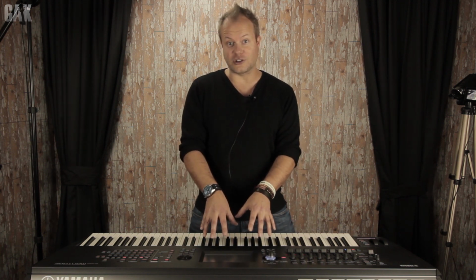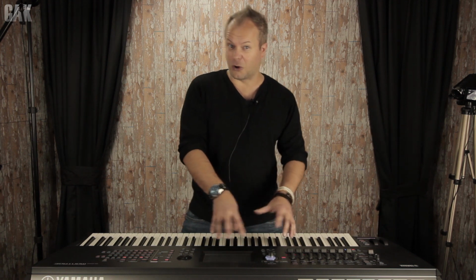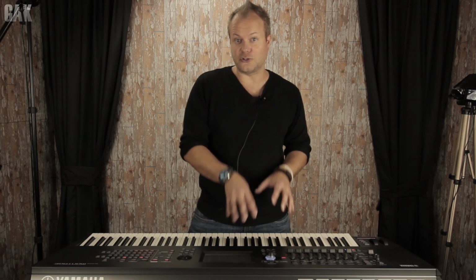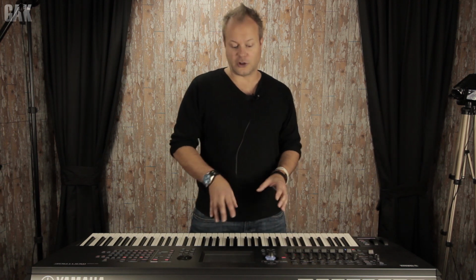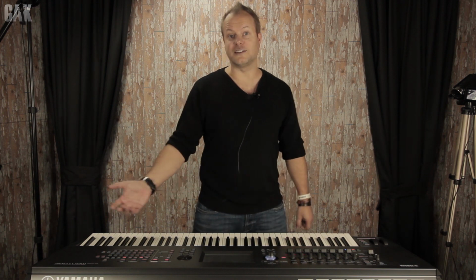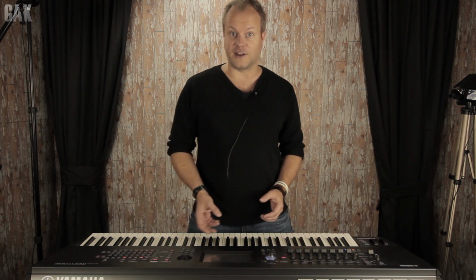So yeah, it hasn't got a sequencer inside. It's not a workstation. It's got a very basic song recording function, but they've switched it around by making it super augmented with DAW. So it's now class compliant. So you can plug this directly into your iOS device and use it as an audio interface for that.